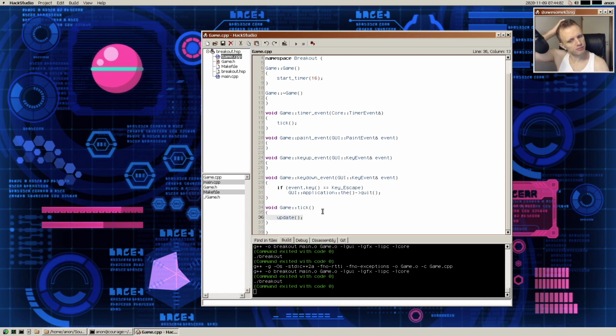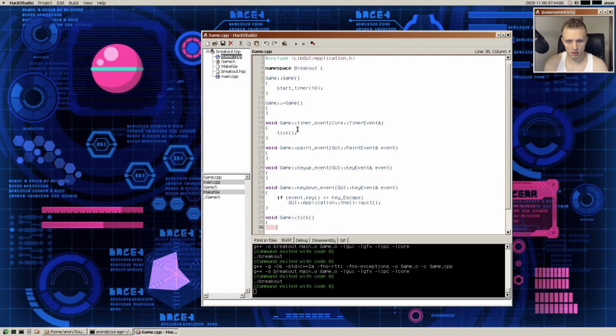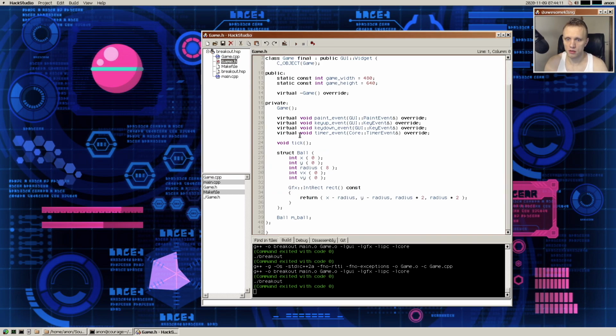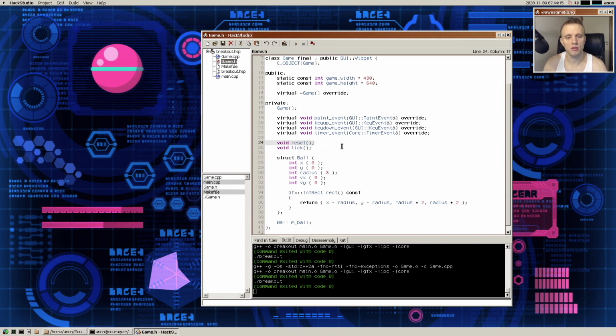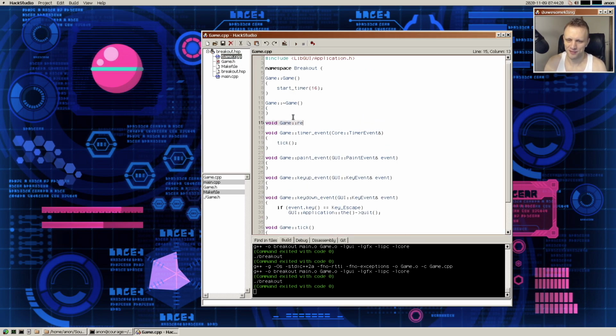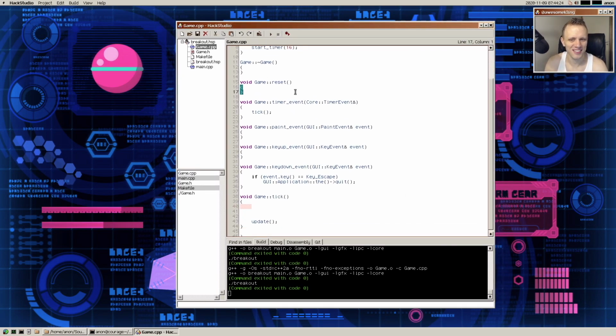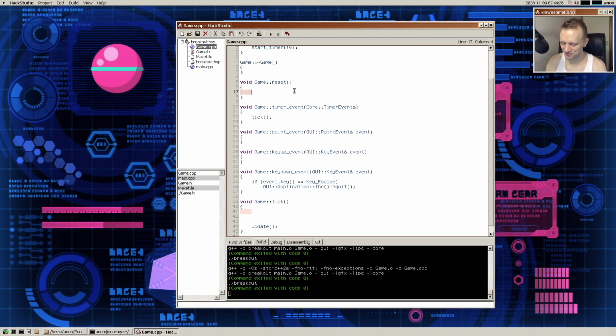Right. Okay, so let's see. I guess the first thing we would do here is, how about we make a reset function first of all, so that we know that we can paint the ball and have it in a known place. This is also foreign to me. I'm not used to making games. I don't know what order to do things, so I'm just kind of trying to work it out here as we go.